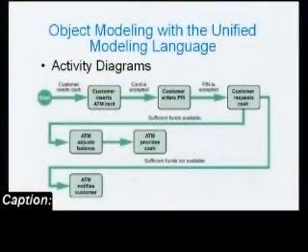The activity diagram shown here represents the actions and events involved in withdrawing cash from an ATM machine. At the start, the customer needs cash. The customer inserts an ATM card into the ATM. The card is accepted. The customer enters their PIN. The PIN is accepted. The customer requests cash.